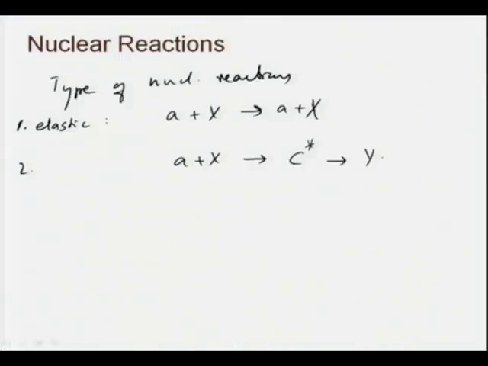and it can therefore decay down to something else, say y plus b. And in one particular case, it may be that y is equal to x and b is equal to a, with the same or different kinetic energies compared to a. Y could be an excited state of x to start with, all those possibilities are there, or it could be a different nucleus. So, such possibilities are generally called a compound nucleus reaction.